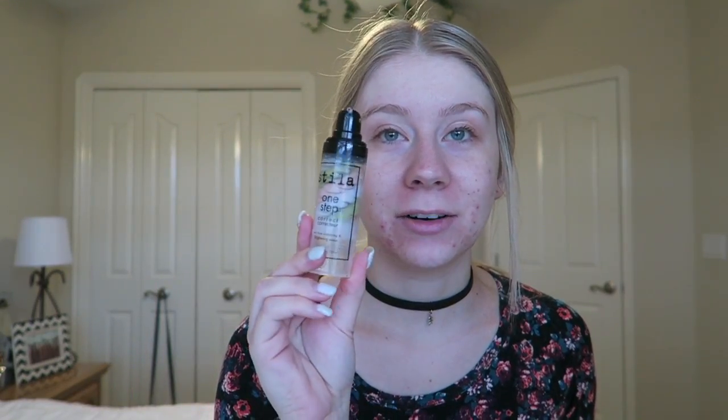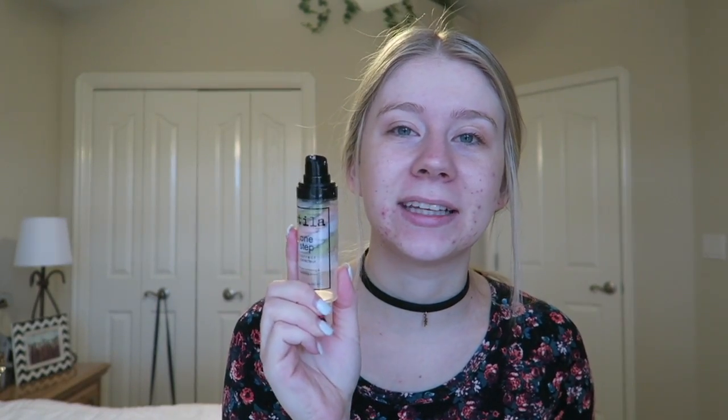Okay, and now that the moisturizer is all in, I usually go in with the primer, and I've been using the Stila One Step Correct primer, and I really liked it because it combats all the redness on my face. But as I was looking in the mirror today, I realized that everywhere I put this, there are blackheads, like major blackheads, and so I'm wondering if there's something in this that's clogging my pores. So I'm not going to use it today, and I'm going to skip the primer, which is rare for me, but I'm going to see if this is what's been hurting my pores.